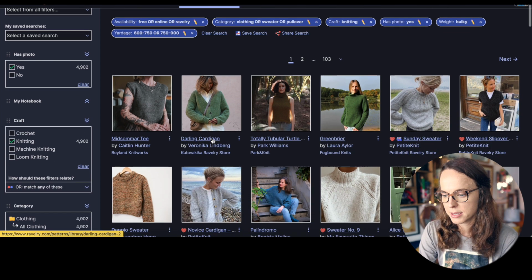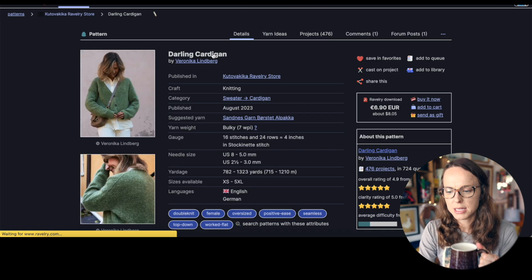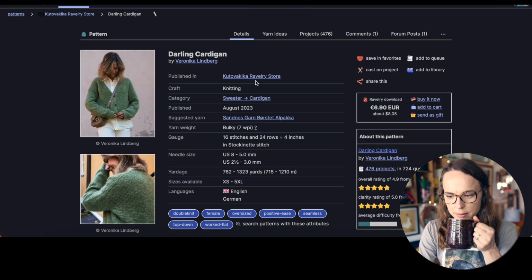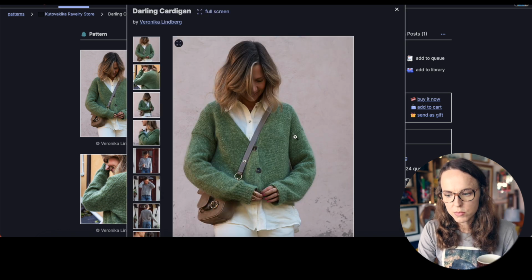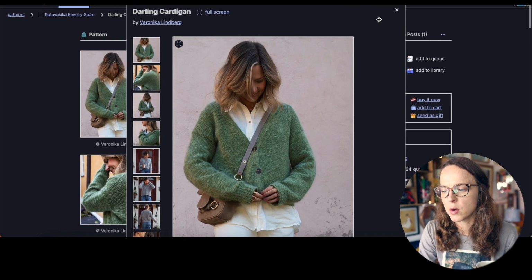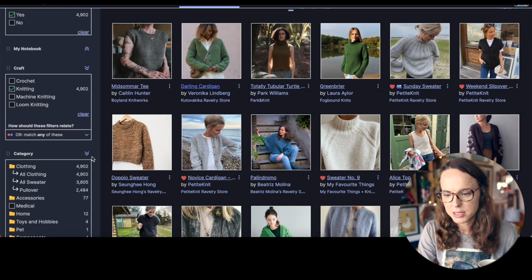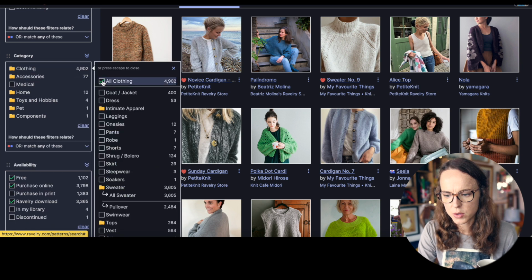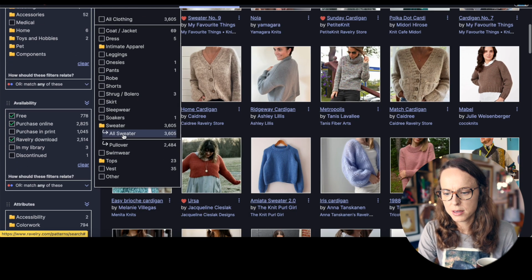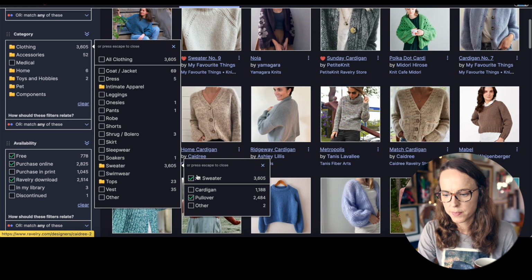Because this is exciting to me. You know, this one, this darling cardigan, I've seen this. This is by Kutovakika by Veronica Lindbergh. How cute is that? It's cute, but okay, I'm backing out of this because I don't want to look for a cardigan. I need to go, did I not take out? Oh, you know why? I had all clothing selected. I want to just focus on pullover sweaters. There, we're just going to do that.